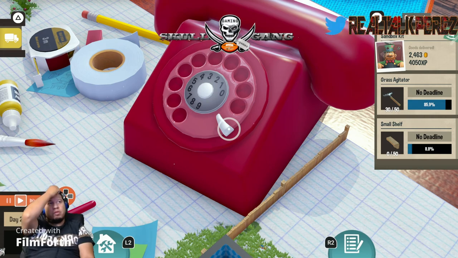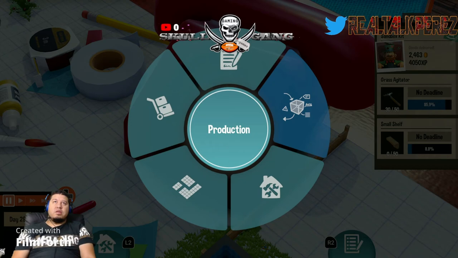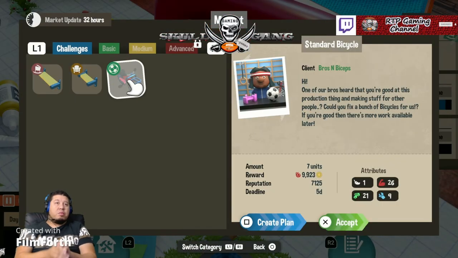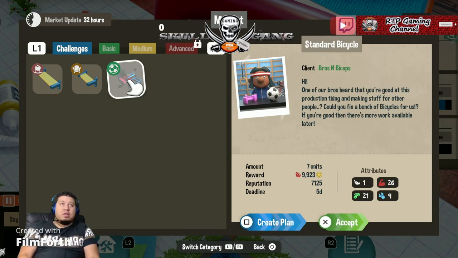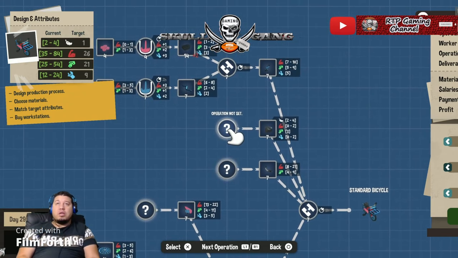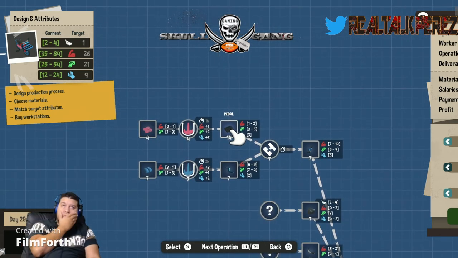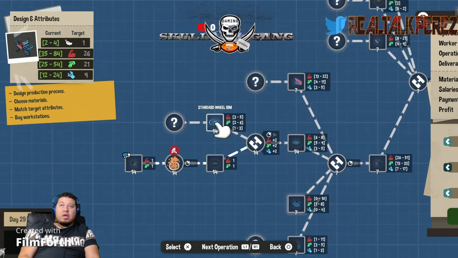He just hung up the phone on me, like, alright. So let's go back. Go back to, he don't pay me 9 G's for 7 units. That's a lot though. A lot of stuff. Let's see. I got an assembly. Assembly. It's a lot of stuff.